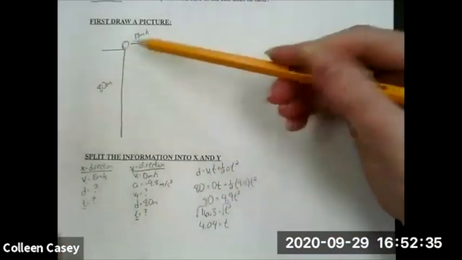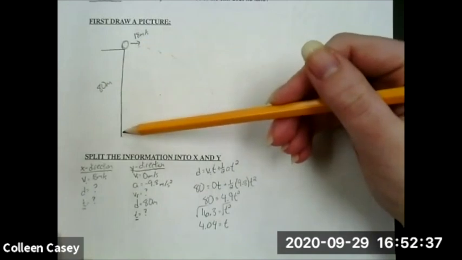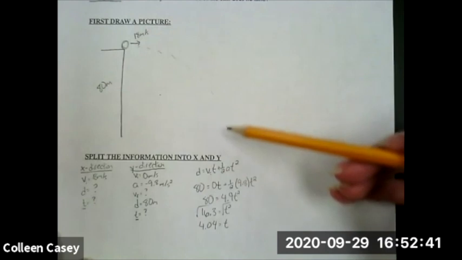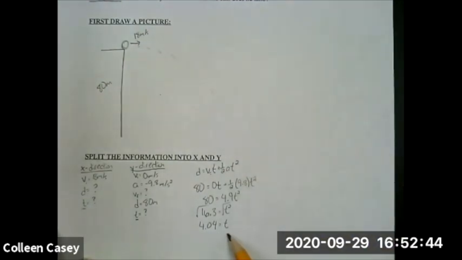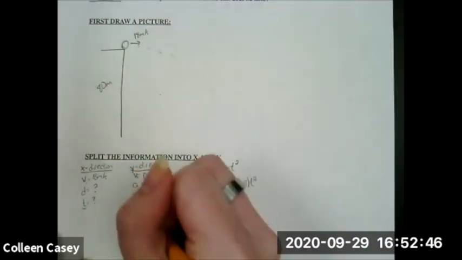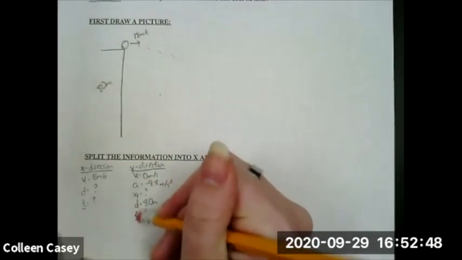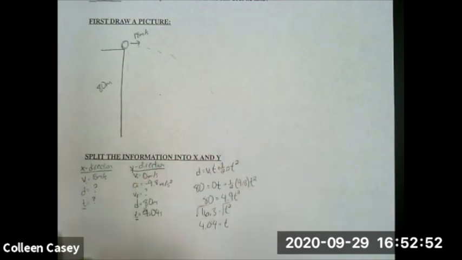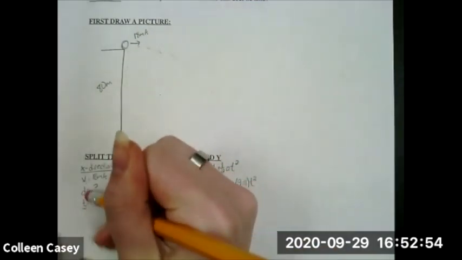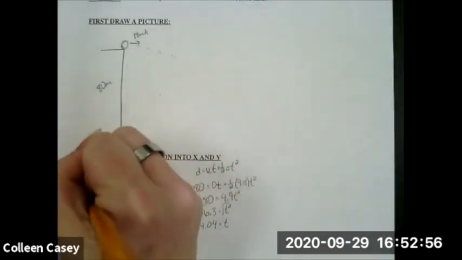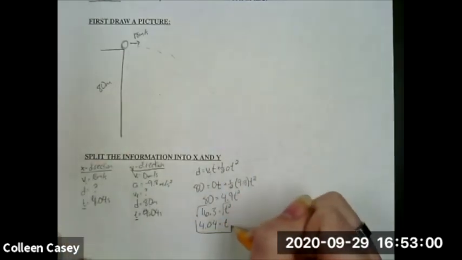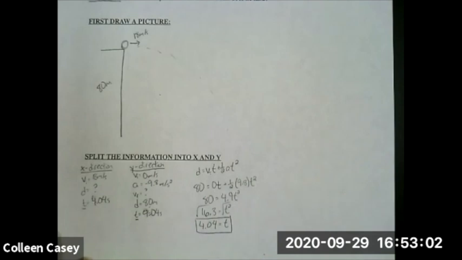Remember, the time it takes to just fall straight down is the same amount of time it takes to hit the ground, even if I'm taking this curved path. So 4.04 seconds is my y direction time, and it is my x direction time. That is the one value that they share. So I found the time it takes Wile to hit the ground. I'm not done quite yet.